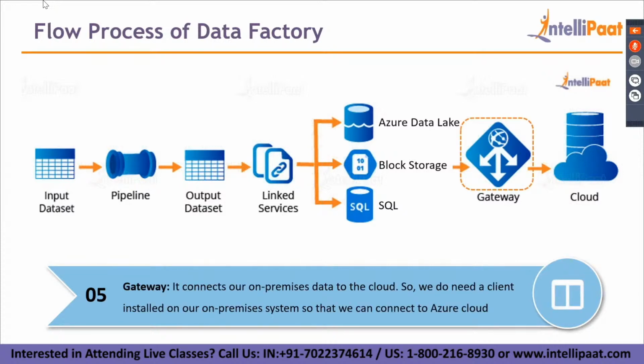Then we have the gateway. So this is an important concept. What is a gateway? This is called a gateway, or we call it a data gateway, or an integration runtime. This connects our on-premises data to the cloud. So we do not need a client installed on our on-premises system so that we can connect to Azure cloud.